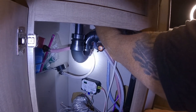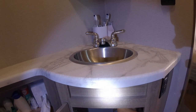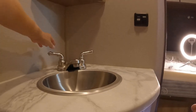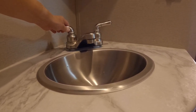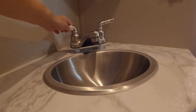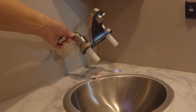So now I'm going to loosen up these plastic nuts that hold this faucet on, and they're just hand tightened. You don't need any special tools. And then Rhonda's going to take it off. You want to pull it? Hang on. Almost. Almost close. There we go. Go ahead and take it off. I'll put it back.